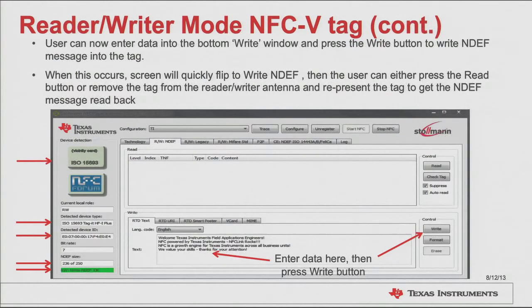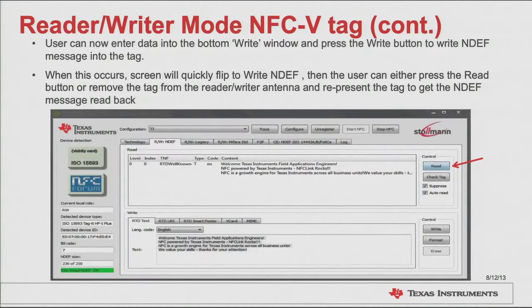The user can now enter data into the bottom right window and press the right button to write the NDEF message into the tag. When this occurs, the screen will quickly flip to write NDEF, then the user can either press the read button or remove the tag from the reader-writer antenna and represent the tag to get the NDEF message read back. Below, you can see the NDEF size is now 236 bytes out of 250, and the message is displayed.